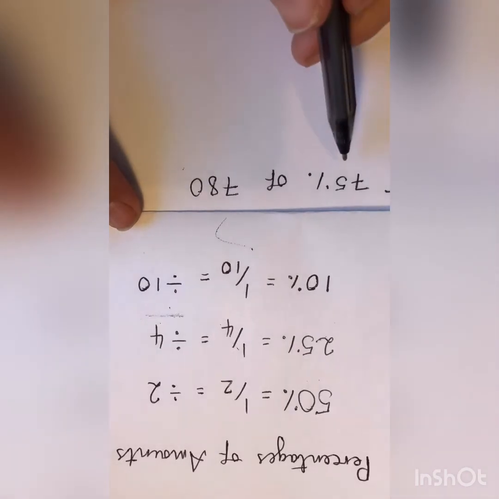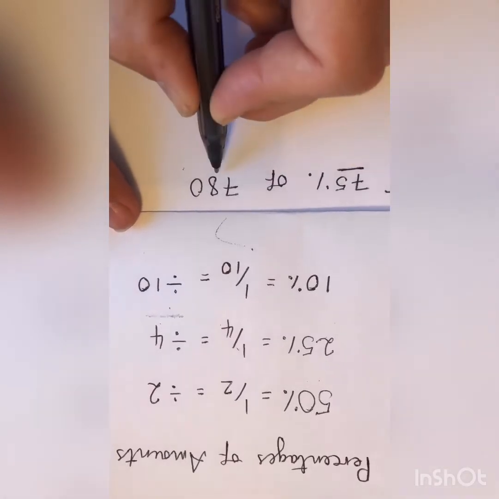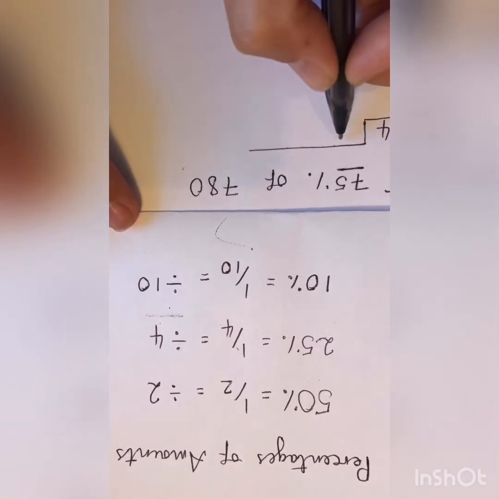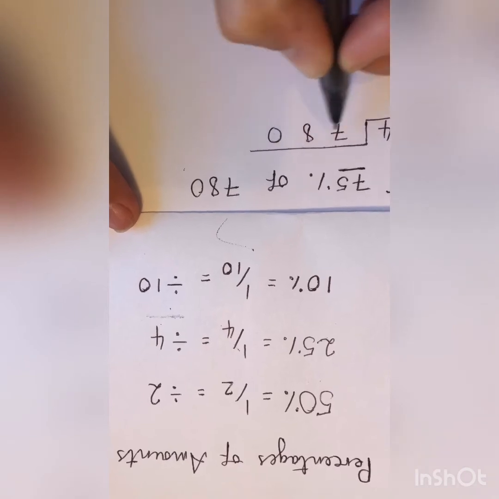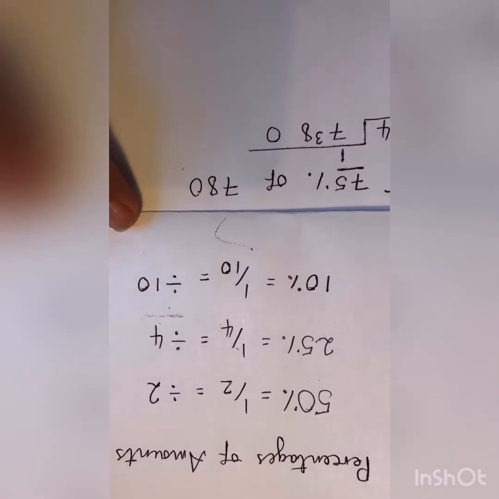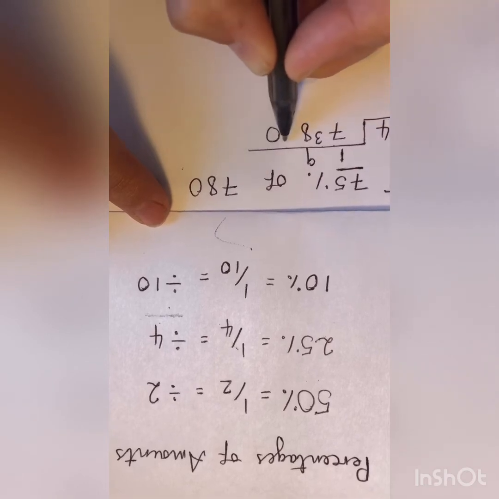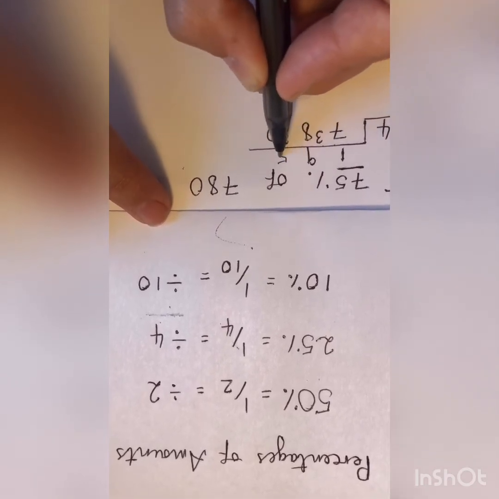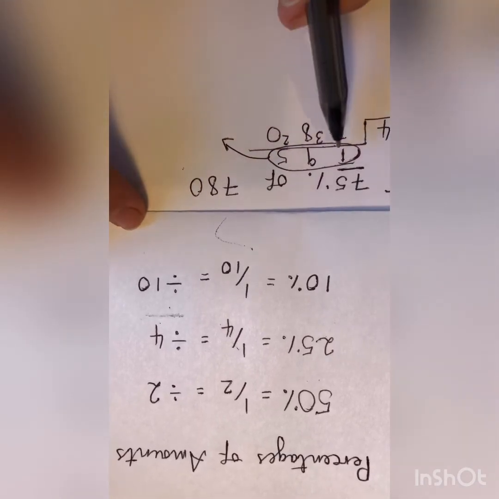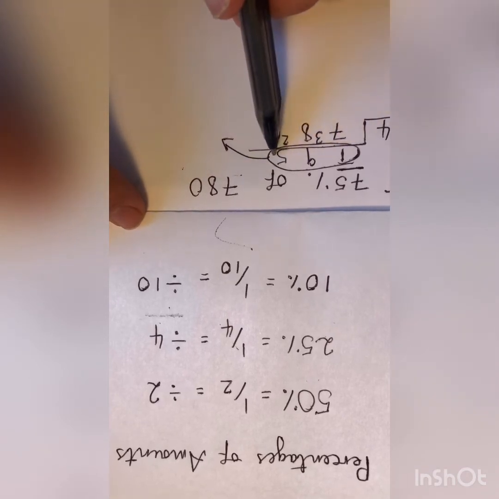Okay, how did you get on with this one? So 75% of 780. Well, first we need to find 25% because we know that makes 1/4. So 1/4, we divide 780 by 4. 4's going to 7 once, remainder 3. 4 times 9 is 36. So that's remainder 2, and 4's into 20 go 5 times. So I know that 1/4 of 780, so 25% of 780 is 195.